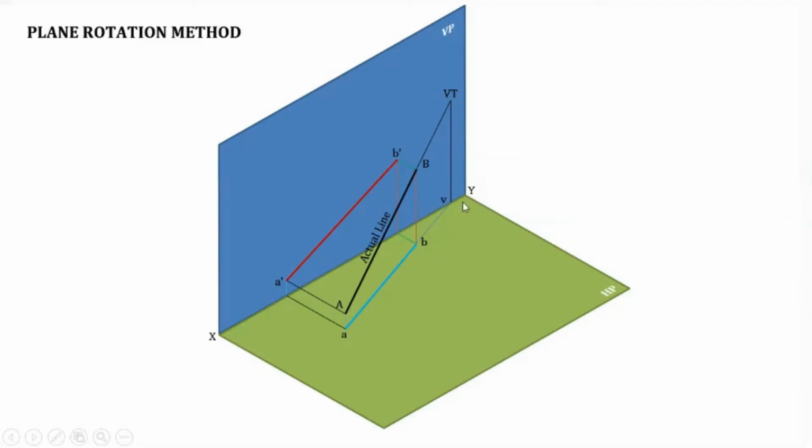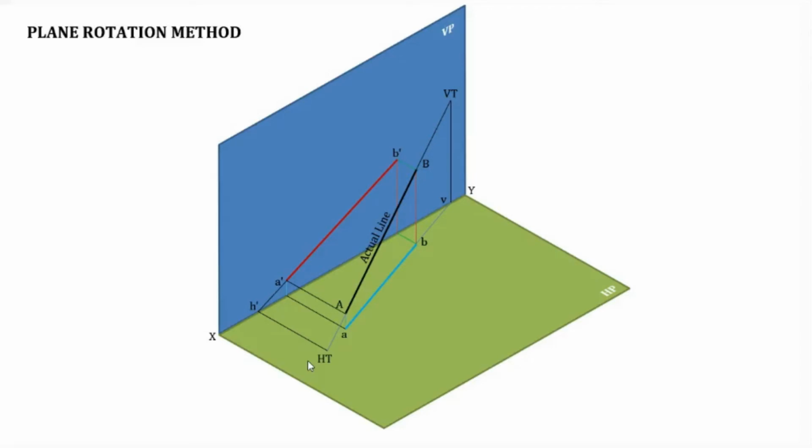Likewise, we can obtain the HT, the horizontal trace, when the actual line is extended and intersects with our HP. The H dash is also obtained, as the point of intersection of the front view and the XY line. This much concept is clear to us.